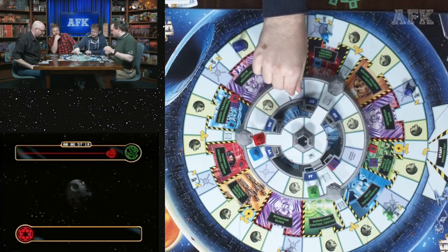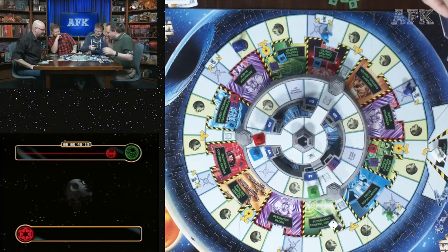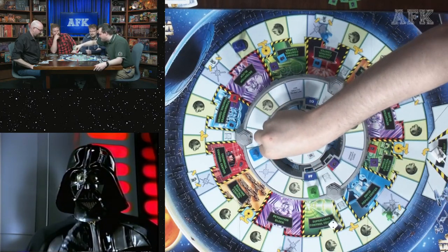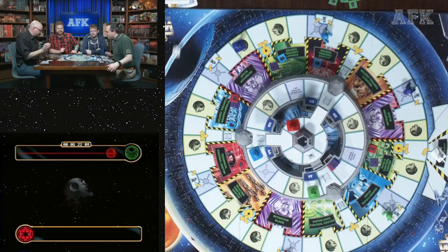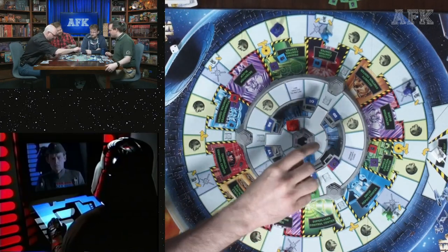He moves again. Oh, return to docking bay. Does that happen? Yeah, sure. The rebel using the force. Take one data card from any other rebel. Give me a purple. Two. Great. Thank you. Five. One, two, three, four. Remove planting the bomb.